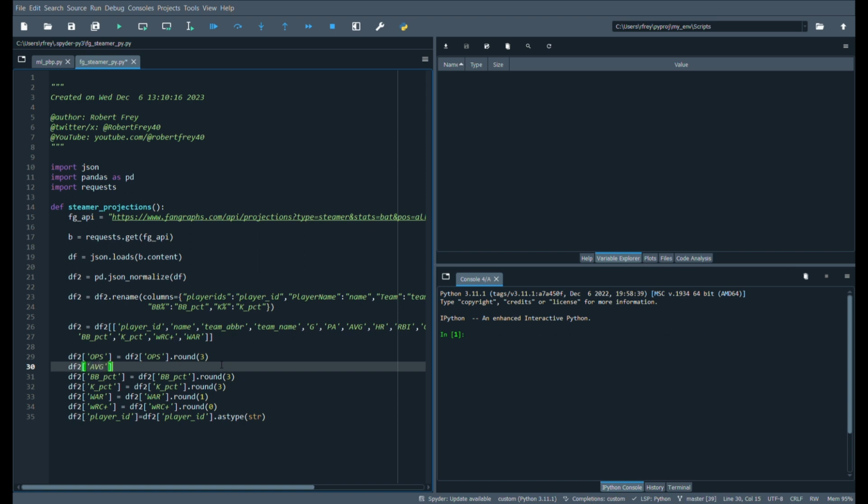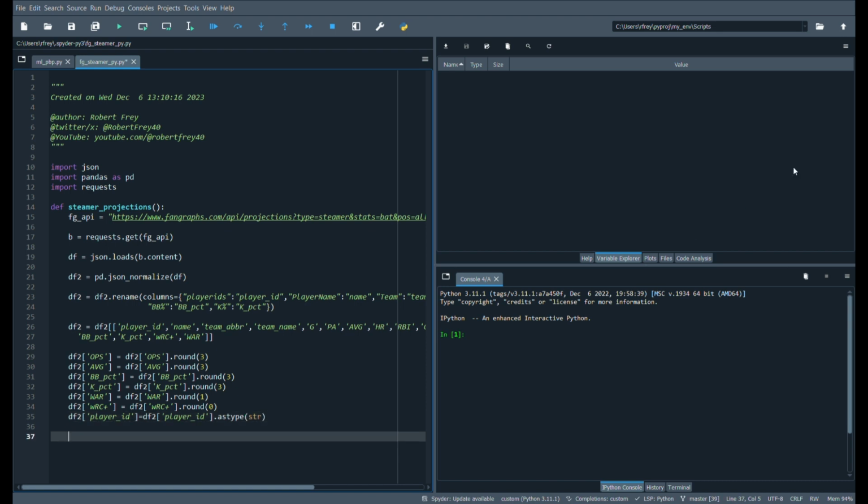I'm taking the average column, referencing it again, and saying, hey, I want this to be rounded to 3 decimal places. So that way we can pull in that data. And then I'm converting player ID to a string, so that way when we join from the 2023 data set, we get those combined data sets.